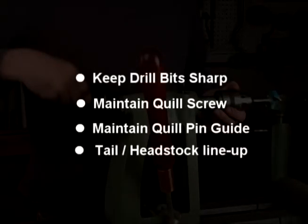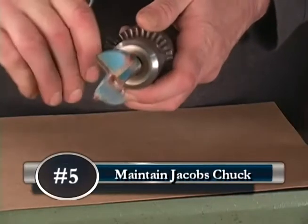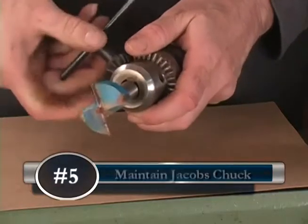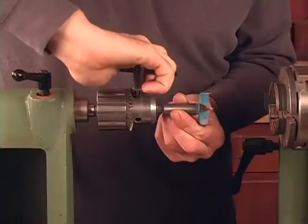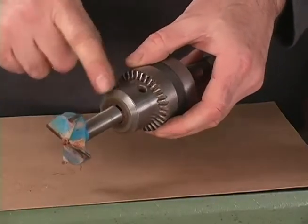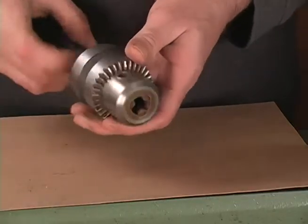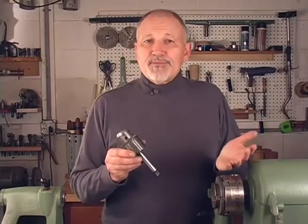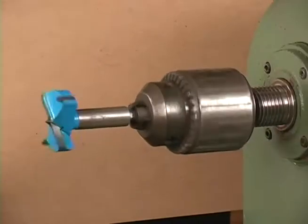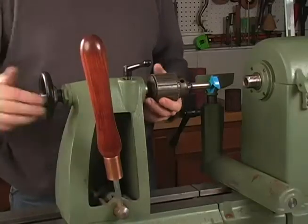If you've done all the above and still have issues drilling a straight hole, inspect your Jacobs chuck. This leads us to the fifth issue: maintain your Jacobs chuck. Sawdust buildup inside the jaws of the chuck can throw off your accuracy by allowing the bit to be tightened askew. Whenever changing your bit, always tap out the debris and sawdust that tends to build inside and around the jaws. Sawdust buildup like this can play havoc with accuracy. Also, don't assume your Jacobs chuck is running true — somebody before you could have dropped it. A bent drill chuck arbor can cause a lot of grief, so test them occasionally for trueness, because you won't even notice it when it's mounted in the tailstock.